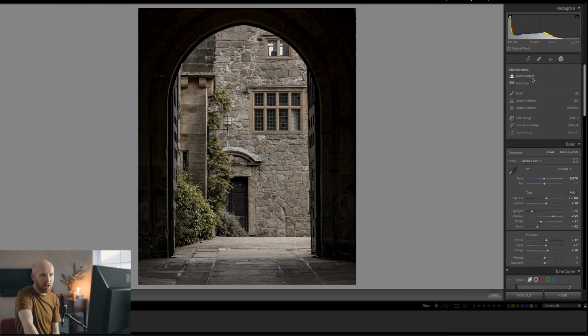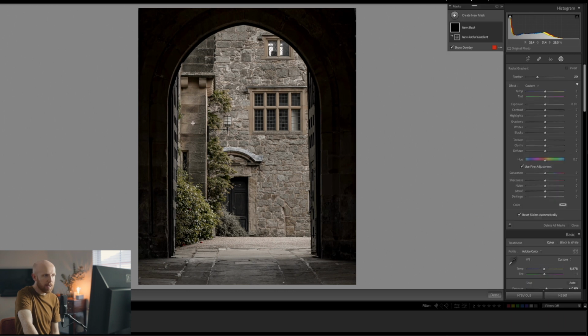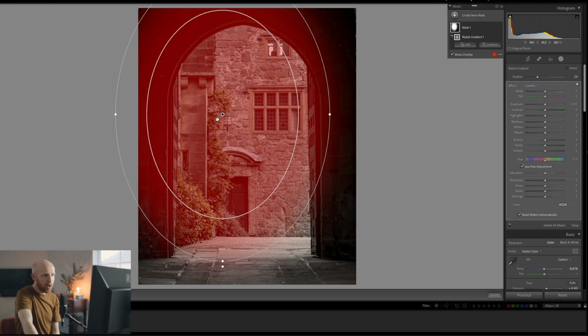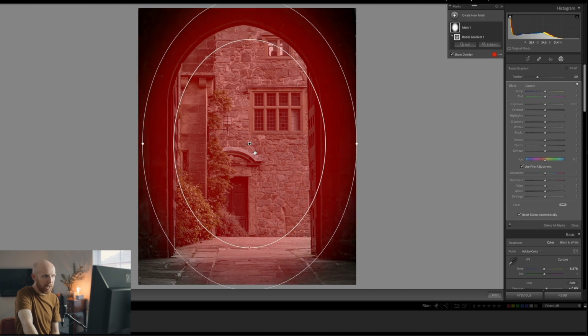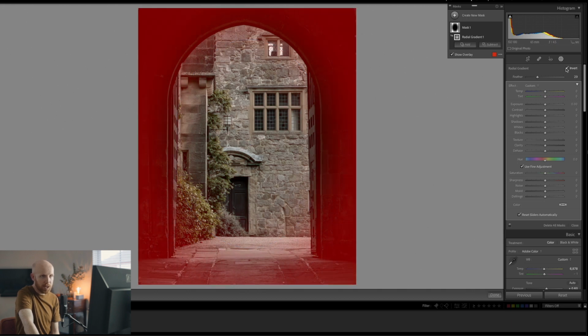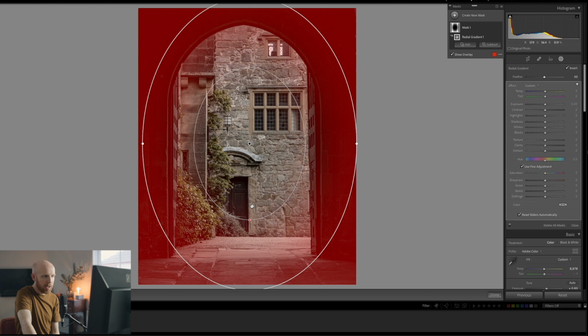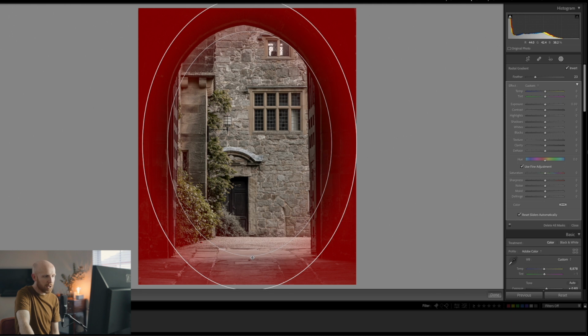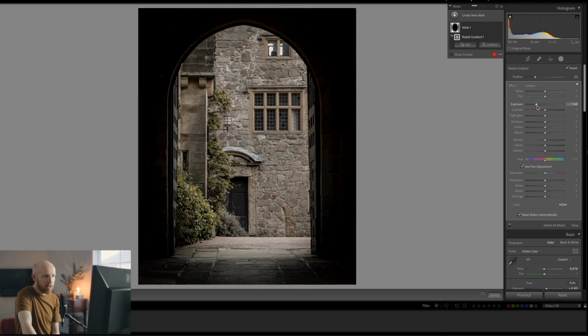So again, let's just click on this particular tool here. This time, much like a vignette, we're going to draw it over the area of the image that we want it to affect. And for me, I just want the actual courtyard through the door to be the thing that we're focusing on. And I want the areas in shadow to be affected by the vignette. So I'm going to invert this particular filter. We're going to feather it slightly just to make it less drastic. And I'm just going to increase this central portion here just to make sure that nothing outside of this arch is being affected, and we're just going to bring the exposure down.